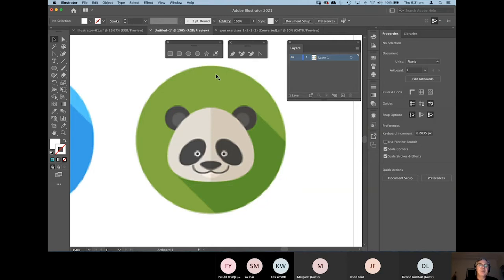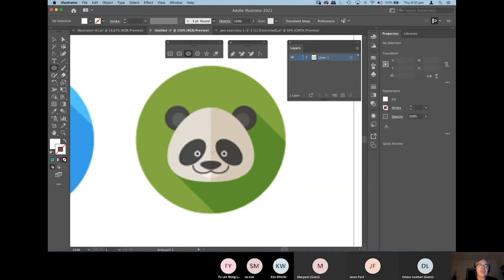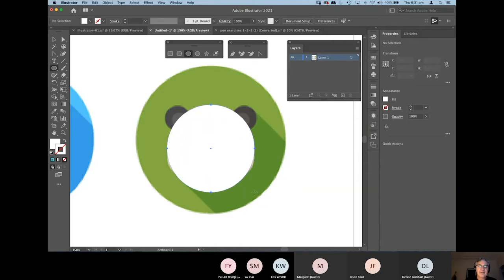Now, let's just go forth with this, because this will be fairly straightforward. So to start with, I'm just going to click in the center and hold my Option key down, and it doesn't really matter because I'm going to do a lot of reshaping.